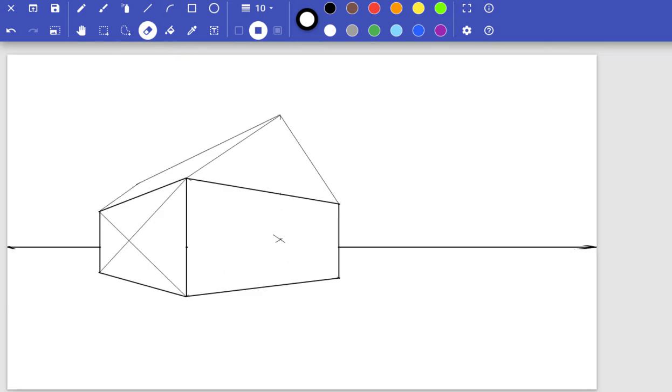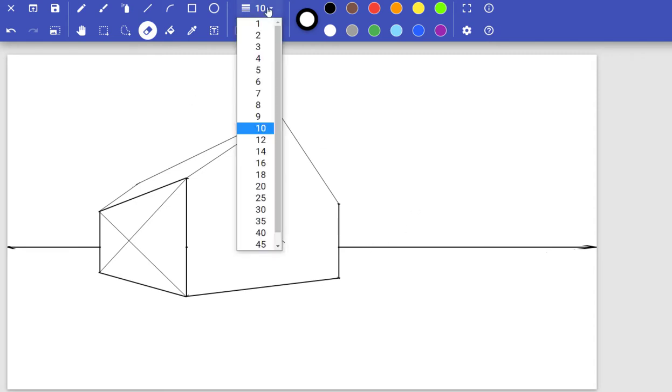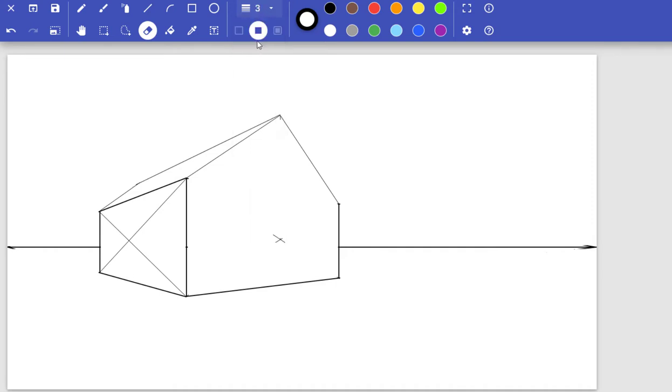So yeah, there it is. It looks more like a house. It's starting to look more like a house now. And if you don't like this line, we could probably get rid of this line. Let me see if I can do that. If I erase this, let's see if that makes it look a little more solid. Yeah, it certainly does. And what I can do is also come back, and remember we used the third line thickness.